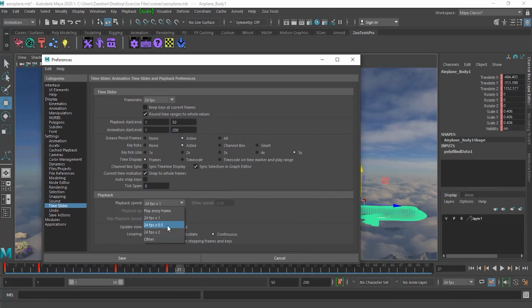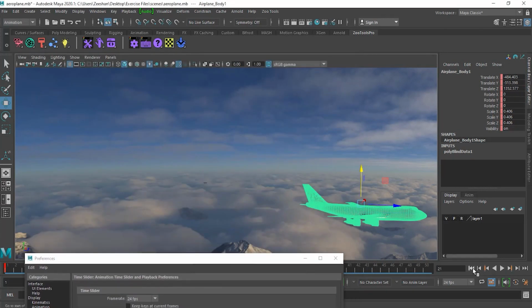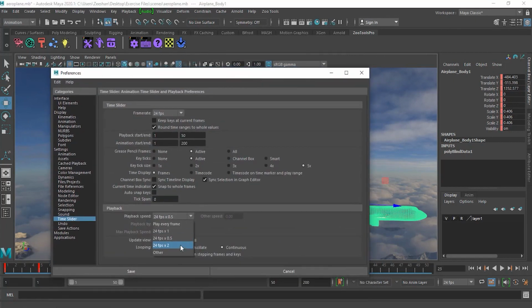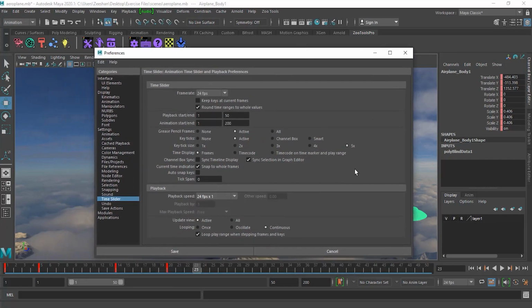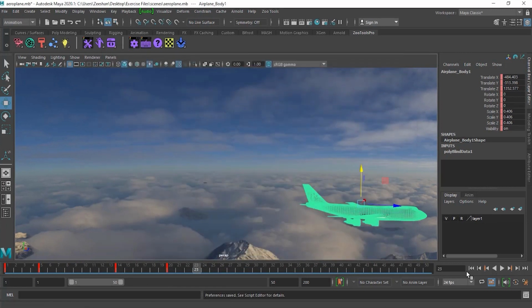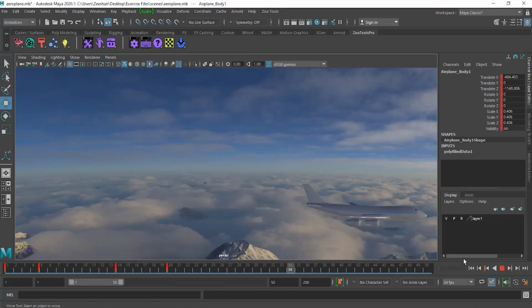If you want to play slower, you can make it 0.5. So I can keep it at 24 frames per second times 0.5, and it will be slower, but this is not a realistic animation. If you want to make it faster, then by 2. But I will keep it by 1. So hopefully you have understood this. If everything is done and you are satisfied with it, just press the save button. Then you can see how the animation is working. It works more smoothly as we have changed the playback rate.